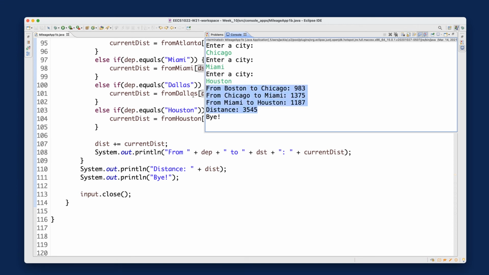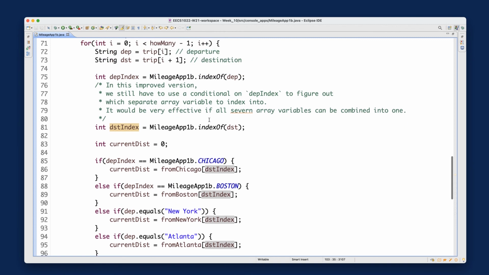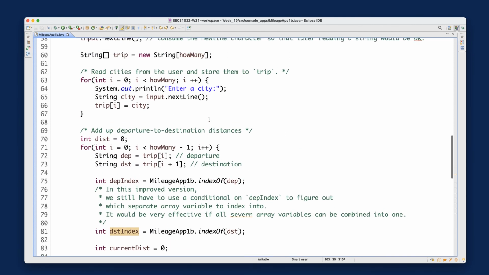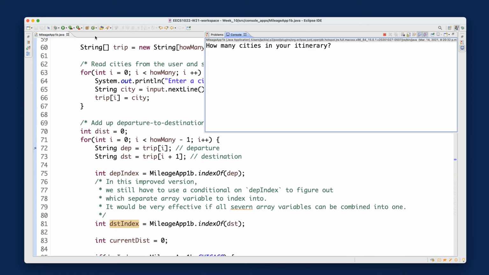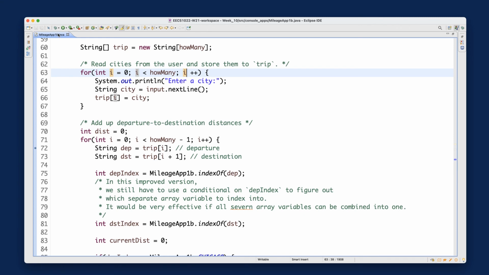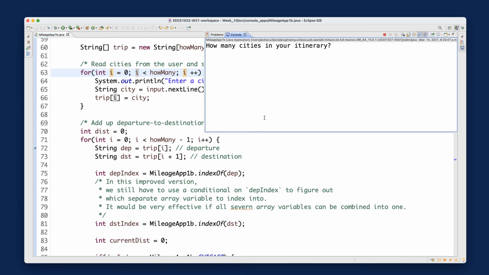Very good. Okay, let me show you the debugger very quickly if you don't mind. What I would do is put the breakpoint over here, so we're going to pause it for the very first iteration of the loop. Let's now use the debugger and run it. Let me stop this and make sure I'm really running that particular version. If I move my cursor over the block, it's really debugging mileage app 1B. Click on that. Okay, so now let's do it again.